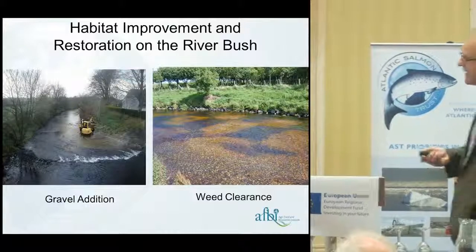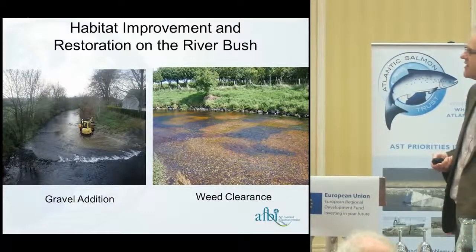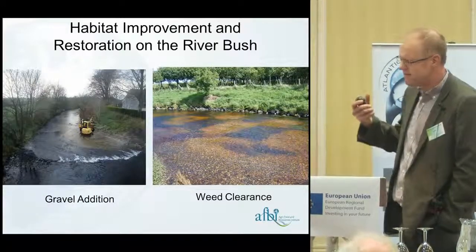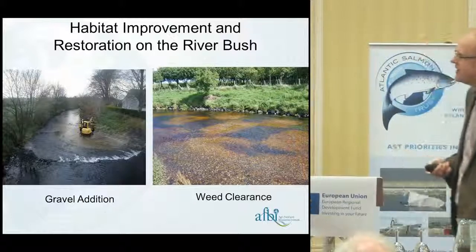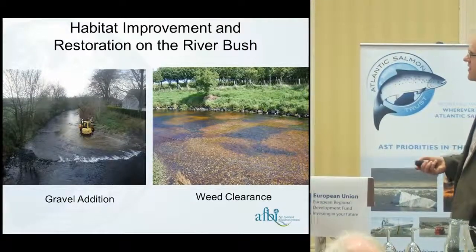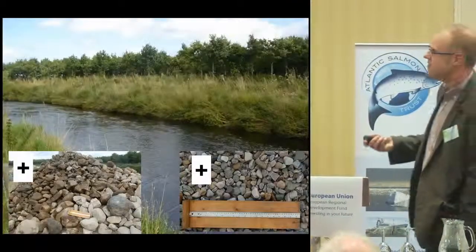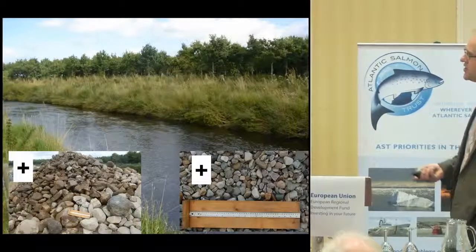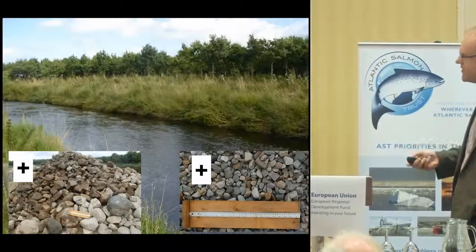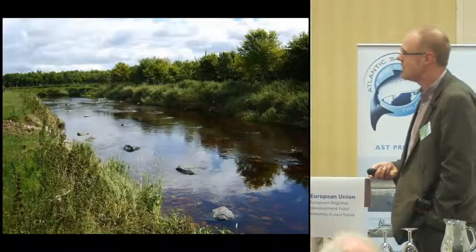In addition, my colleagues in the department, particularly Mr. John Kane, who's out in the audience, are trying to grasp the thorny nettle of habitat. This is a massive, massive job, looking at the enhancement of spawning gravels, clearing weed. It's a thankless task. Even trying to bring some of these more marginal, previously drained habitats into some sort of production again through the addition of suitable bed materials. And here you can see an example of that.